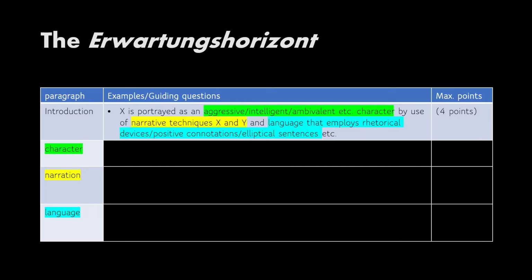In this introductory paragraph, you already give an overview of what you found, and later on you go into detail on that. I marked this with a color: this is what you find out about the character. You say it here already, and go into detail in the next paragraph. This is what you found out about narrative techniques roughly, and you go into detail on it here. This is what you found out about language. You go into detail about it here.